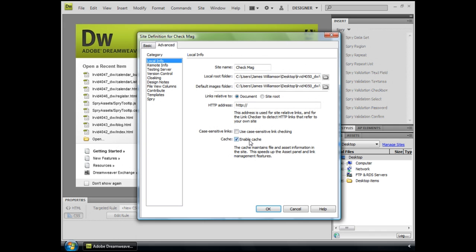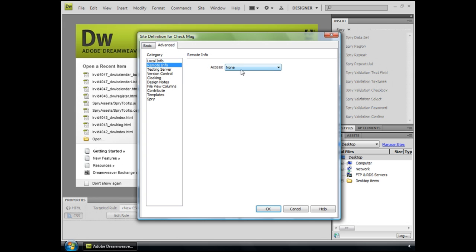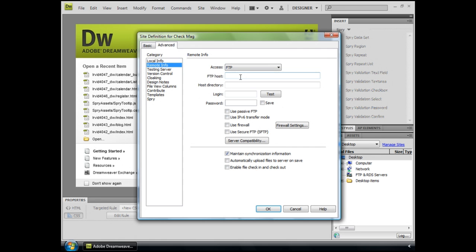Before we click OK and close the site definition window, let's examine some of our other categories and the information you need to utilize them. First thing, I'm going to click on the remote info. And here, if we were given some FTP access information from our IT department or a web hosting company, I could grab the pull-down menu here, choose FTP, and I could go ahead and enter that in. I could enter my login password, test it, and make sure my connection was going to be okay.